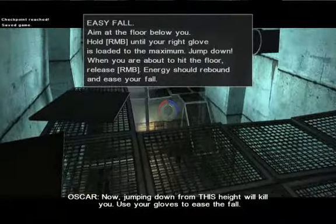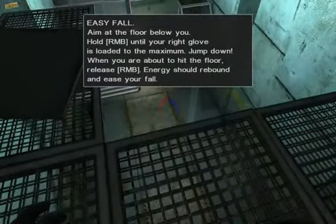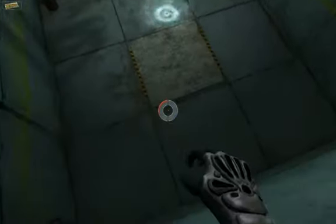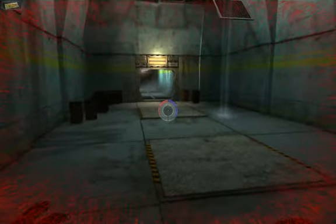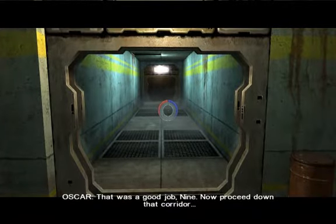Now jumping down from this height will kill you. Use your gloves to ease the fall. That was a good job, Nine. Now proceed down that corridor.